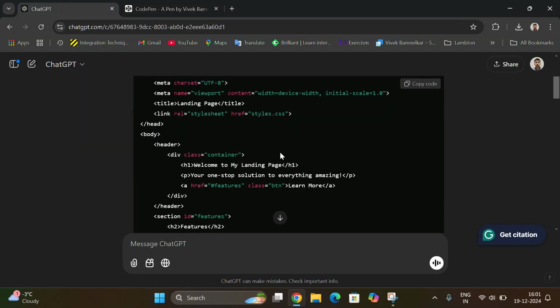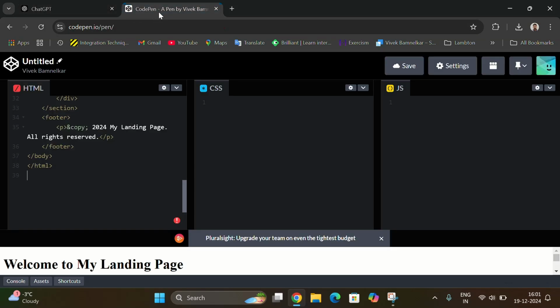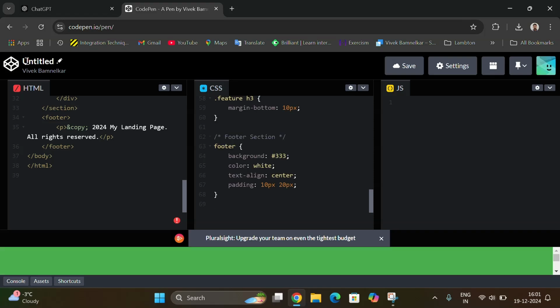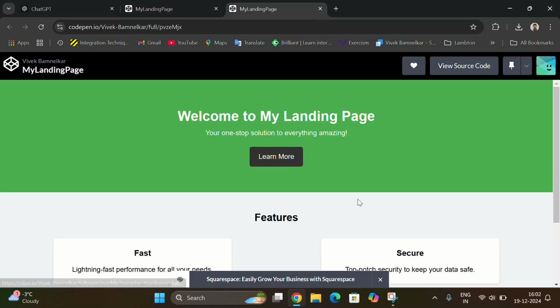Now what you want to do is copy the HTML and CSS code and paste it into the code. So here I pasted the HTML code, and here I have pasted the CSS code. Let's name this code pen something like my landing page. So as you can see here in the bottom section, we do have a small preview open, but what we can do is click on this small button. That's gonna open it up in a new tab, so that's gonna help us view it better.